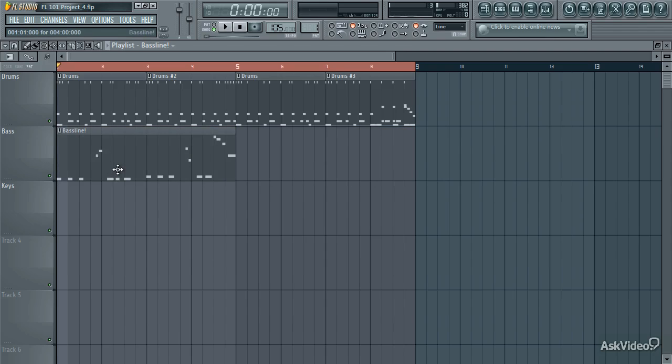The best way to use the playlist is to have one pattern at a time per track. You can layer multiple patterns at the same time on one track, but again, this defeats the purpose of organization. You want things to be very clear visually at a glance. By working this way, I can easily solo my drums or bass and understand what's going on in my song at a glance.